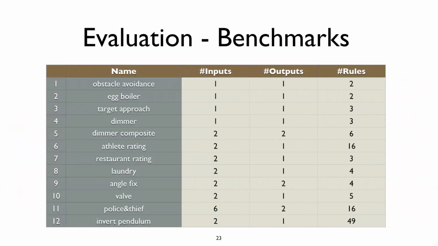Since there's no previous formal verification tool for fuzzy logic models on code level, the purpose of our evaluation is to evaluate the effectiveness and efficiency of our method. We use 12 models, which are collected from the existing fuzzy logic engines. And these models have different scales. The scale depends on the number of inputs, outputs, and the rules. And the properties are written by us with respect to the functionality of fuzzy models.